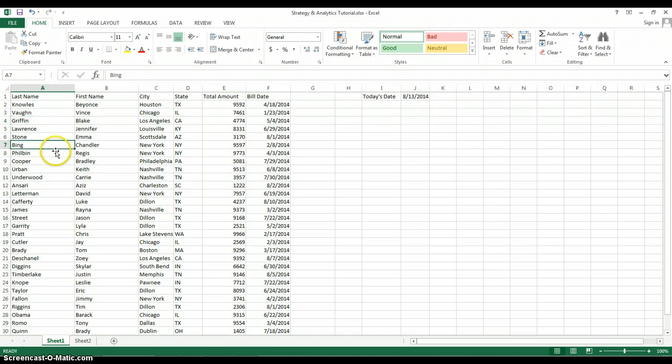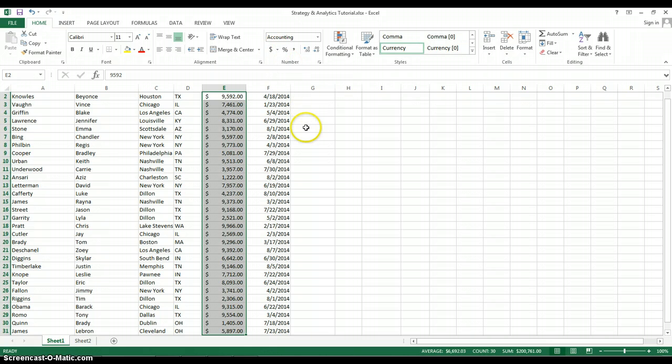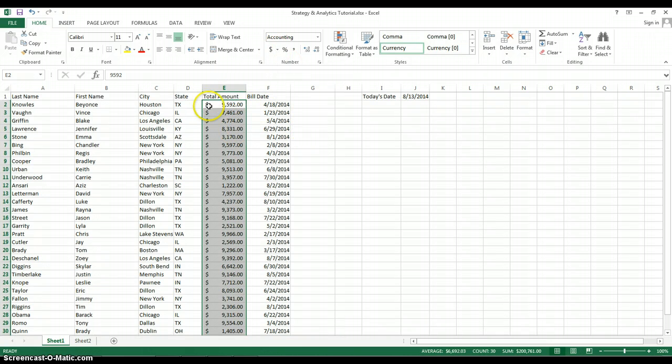Alright, now another function. You'll see that this total amount that's owed to us looks kind of messy right now, so I want to change that. I click that cell, and I could do Control Shift and then the arrow key down, and that's going to help me select all of those as a quick shortcut. If I want to make that a dollar value, I could click this dollar sign here, and that gives us that symbol, but it's still kind of messy because of the decimals.